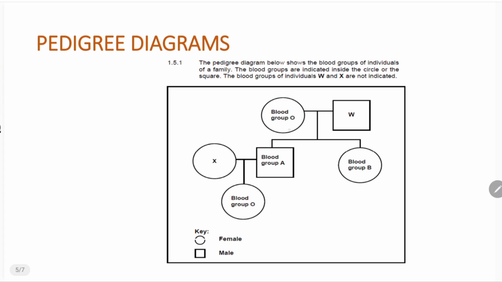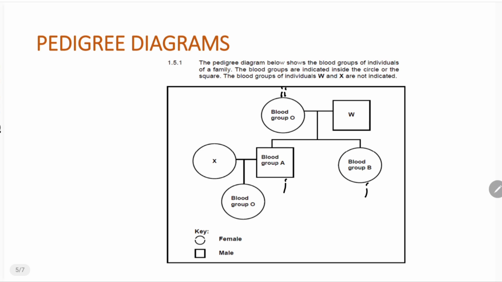So we've got a female and a male. This female has got blood group O, and the genotype for blood group O is small letter i, small letter i. Individual with blood group O married a male who is W. But let's look at the children of this individual and this individual. So they had a son who had blood group A, and a son and a daughter who had blood group B. But since the mother has blood group O, I know that each and every one of these individuals is going to have the recessive allele for blood group O.